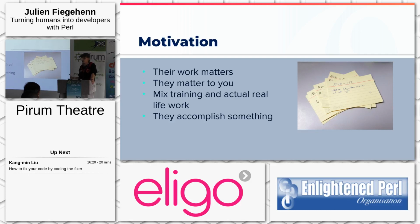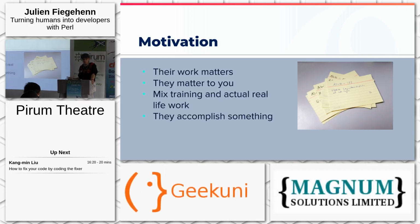So mix it. In the beginning, there's going to be a lot of, well, probably a bit boring reading of books or doing tutorials, but there should always be this shared time between the two. So what I like to do is get a book or get a tutorial and tell them half the day you do this, but you show me the things you've done, like the exercises you've completed, and here's a simple ticket for you to work on for the other half of the day. Because that way it doesn't get boring. You get this context switch. And I think that's good for motivation.